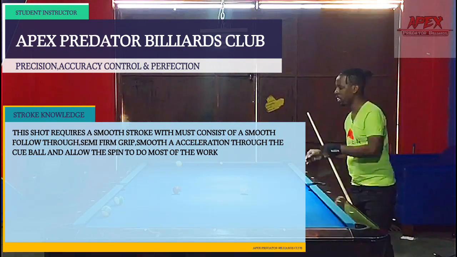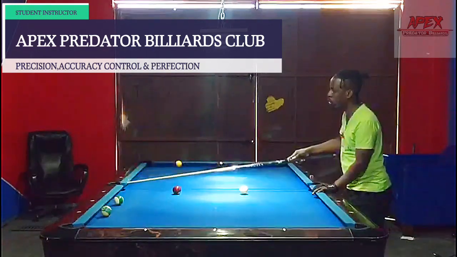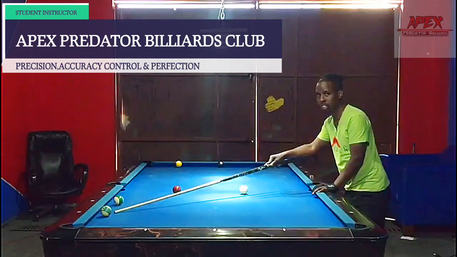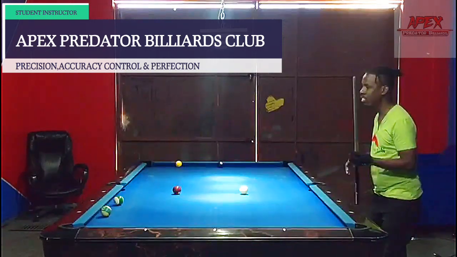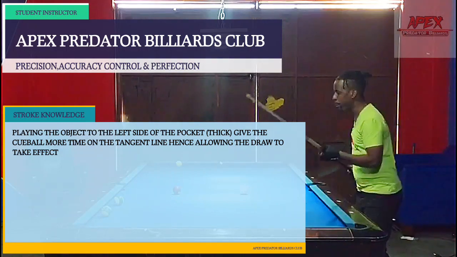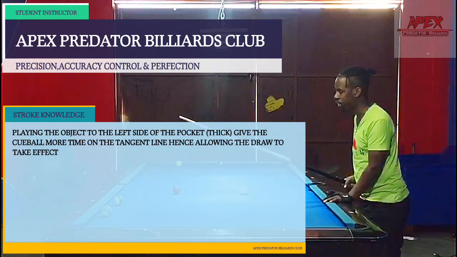Now, in order for you to execute the shot, one thing you need to be careful about is pocketing the 7 too much to the right or even in the center, because you might draw into the 10 or you might draw into the pocket. So you have to give the cue ball time to stay on the tangent line by playing the 7 ball a bit thick, that is to the left side of the center of the pocket.